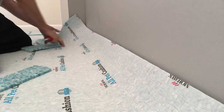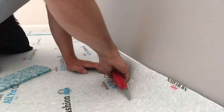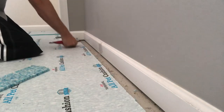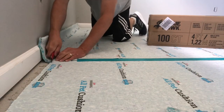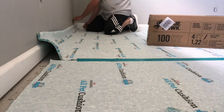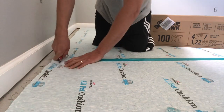So we're just working our way around the room here. We're going to channel this out, and when you're an old pro like me you know exactly where that tack strip is going to fall and exactly how far to cut it back. But if you're a DIY type person figuring this out and want to try it, just hold your hand against the baseboards and your knife will fall about an inch and a half away from the baseboard. That's perfect channeling right there — just snap that right off.